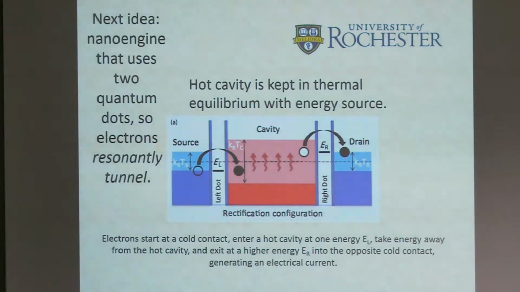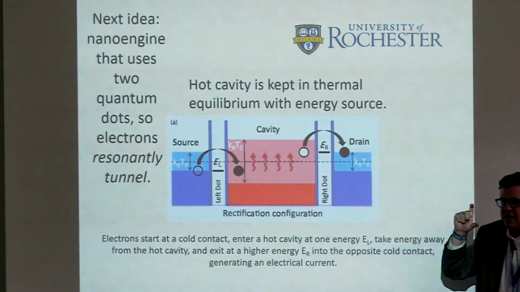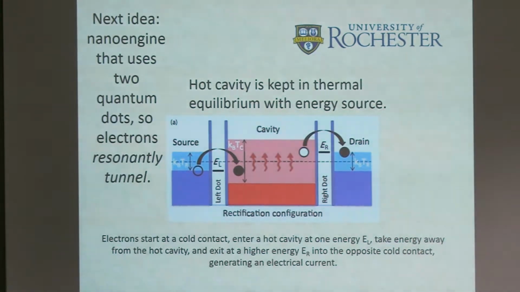One of the interesting features is that there's a special energy scale in the problem. If I take the difference of this energy and that energy, ER minus EL, that's the energy gap, the energy gain function in this problem. And for every electron in the steady state that I push through this conductor, I have to gain exactly energy ER minus EL. So this is called the tight coupling limit, where I convert exactly that amount of energy into 1 unit of charge.